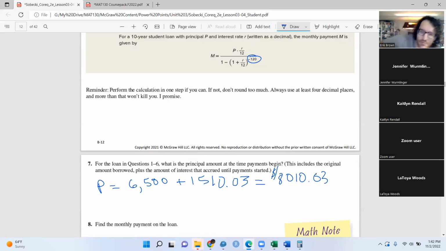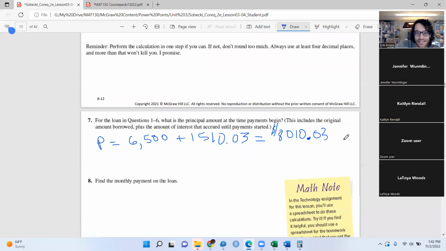So it's kind of the opposite of the down payment thing for cars. Remember, with cars, we subtracted the down payment because that's money we gave the dealership to decrease the amount we had to borrow. It's kind of like good faith that we'll be able to pay off the loan at the end. Banks like to see that. This is the opposite of that. We're adding in the interest because it's what's charged to us. And so our principal goes up. So this is the P.